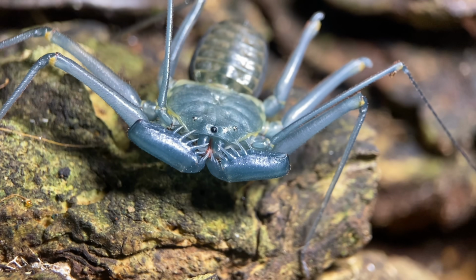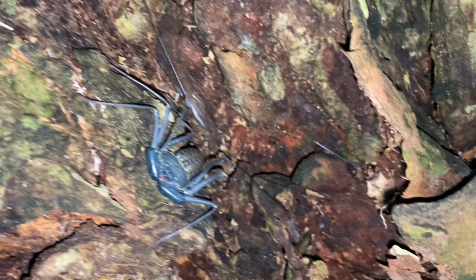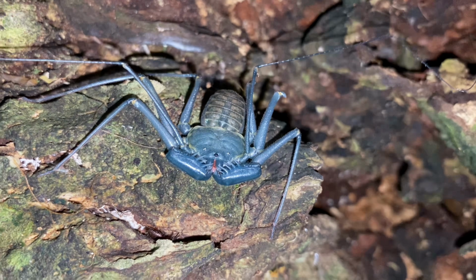This Phrynus here, Phrynus barbadensis, or the Barbados tailless whip scorpion, is hanging out on the side of this tree because above it is a streetlight, and this streetlight is attracting all sorts of insects that are climbing onto the tree, and this is what this arachnid is feeding on. It's a bit of a trade-off too, because these are strictly nocturnal, so it is exposing itself a little bit by doing this, but obviously there is a large advantage to doing so.